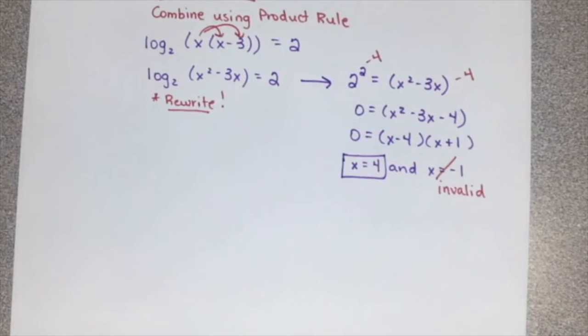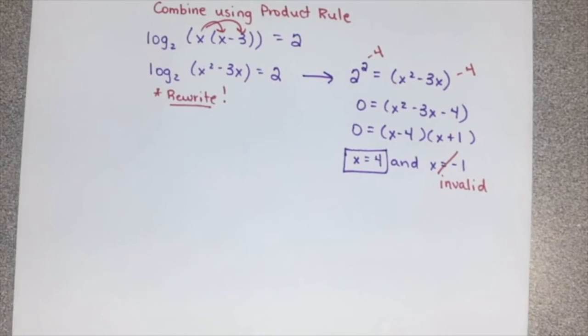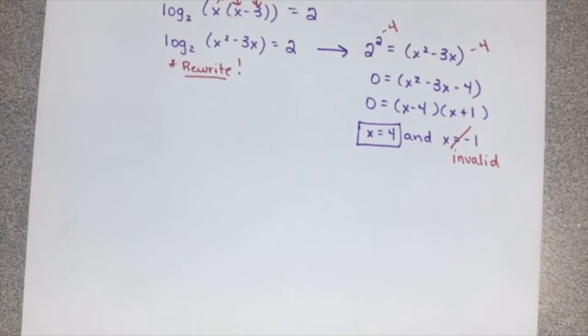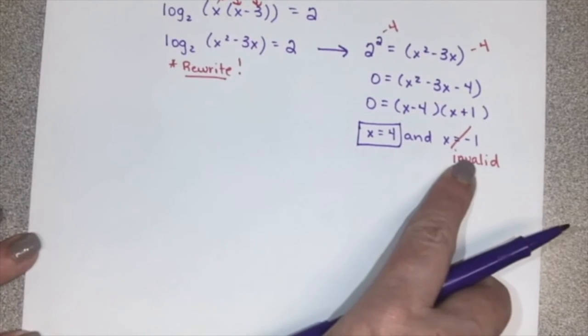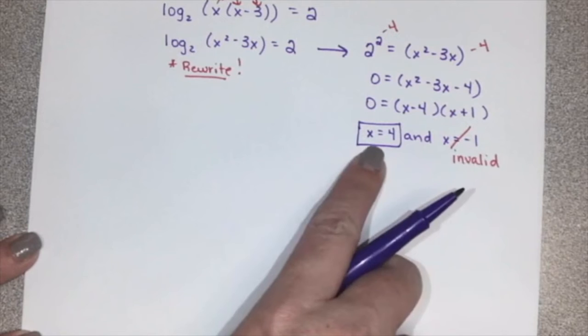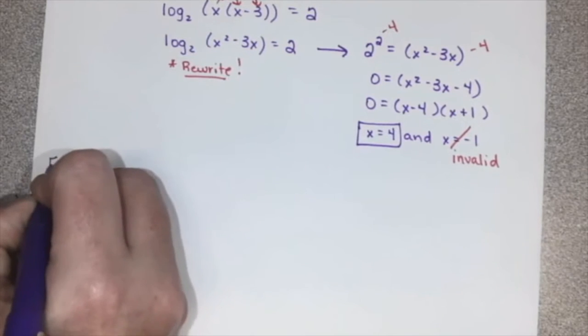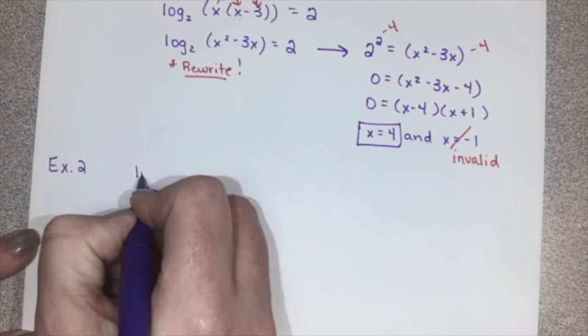Okay, now, we've been doing a lot of problems last time and this time where we get 2 answers, one of them gets kicked out. But just so you know, both answers can be legit. If both answers are fine when you plug them back in, keep them both. And actually both answers can get kicked out too. What if both answers were invalid? What would you say about the whole thing then? It has no solution at all, right? So even though the common thing is for one to get invalidated and one to stay around, that is definitely not always the rule.